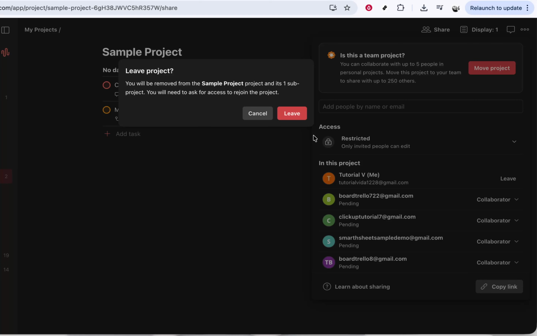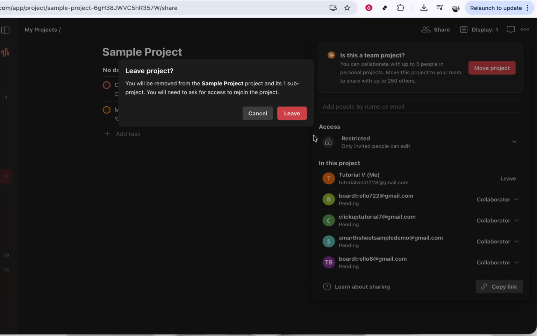When you click Leave, Todoist will typically display some on-screen prompts to confirm your decision. This is an important safeguard so you don't leave a project by accident. Carefully read what the message says. It may remind you that you'll lose access to the project and its tasks once you leave. If you're sure you no longer need it, follow the on-screen prompts. This usually means clicking a confirmation button like Leave or Yes, Leave Project.